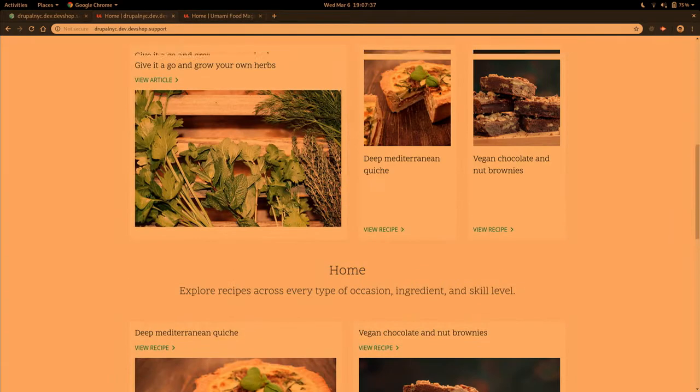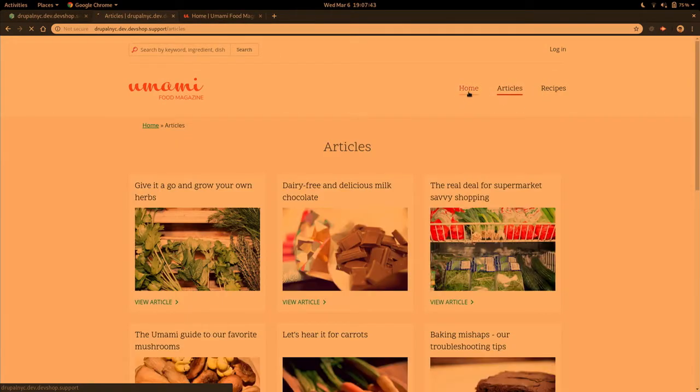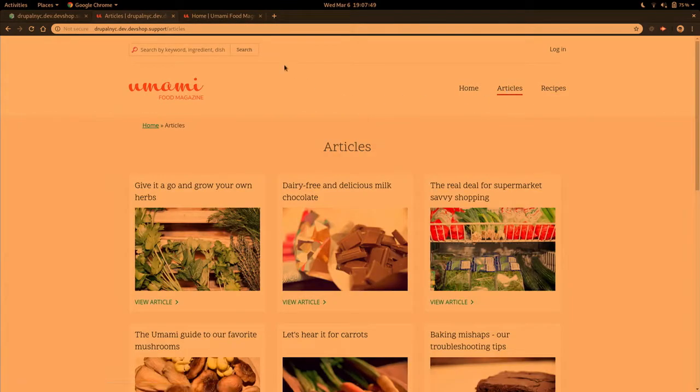These look like there might be tags, but typically the stuff across the top is called a menu, or primary links, and you can click them. This is like the main navigation of your site: home, articles, recipes. There are a million ways to build these particular pages, but we don't really know how, because we don't care, we're just reading it, so it just looks like a website to us.